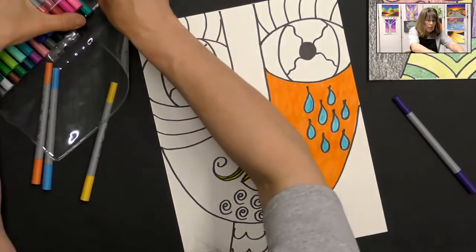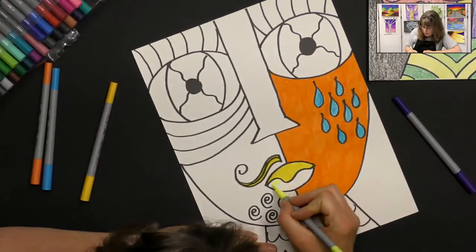I have a lighter yellow. We'll do a lighter yellow underneath.